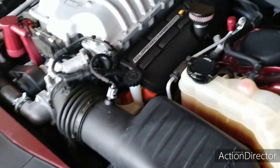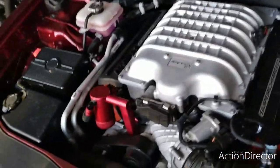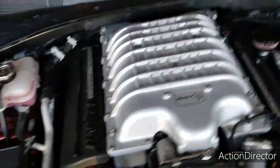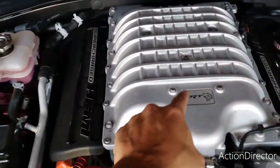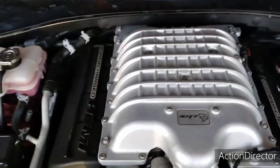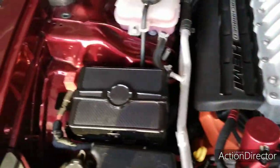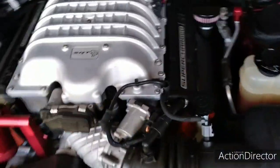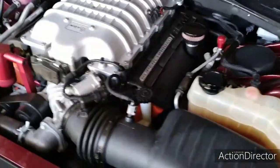And the other thing that I enjoy about this car is just the engine. You open it up, you may not even know what you're looking at, but here's your supercharger right there. This is what gives you that whine when you're driving. And when you open it up, some people are just curious. They just want to look at it. Again, they don't know what they're looking at, but it's just like, wow.